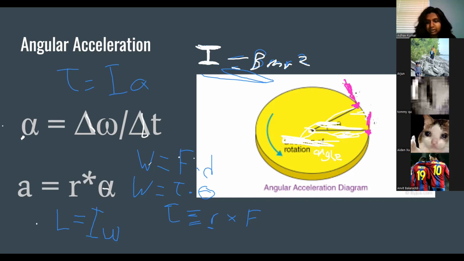Then finally, what's our last one? Kinetic energy, right? So what's our formula for kinetic energy? Half times mass times velocity squared. Right. So half obviously doesn't change depending on coordinate system. What's our rotational version of mass? Moment of inertia. Right. And what's our rotational version of velocity? Angular velocity. So omega squared. It's omega, not W. It's a Greek letter.